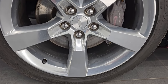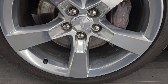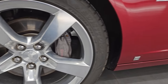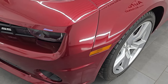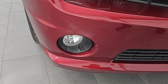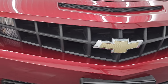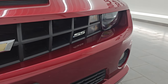The wheels are in really nice condition — only thing to note is one tiny little scuff, but nothing really bad at all. It has Sumitomo 275/40 R20 tires and I would say these tires probably have 50 to 60% of the tread left on them. The front fender is in excellent condition. Red jewel tint coat is the color. Coming around the front, the bumper looks like it's in pretty nice condition — didn't see any major scuffs or cracks. There is just a little bit where it looks like they hit a curb, but that's really the only thing to disclose. It does have the HID headlamps and the LED running lights, which we'll turn on at the end of the video.